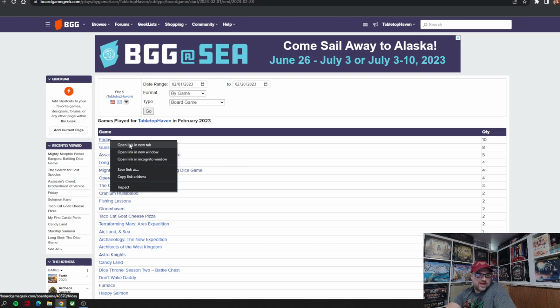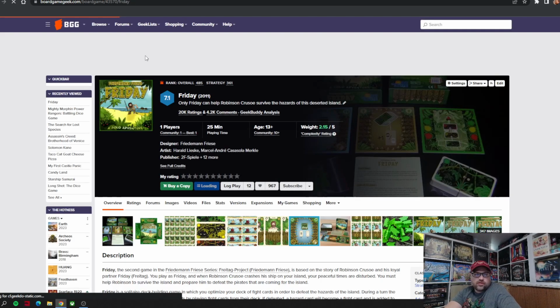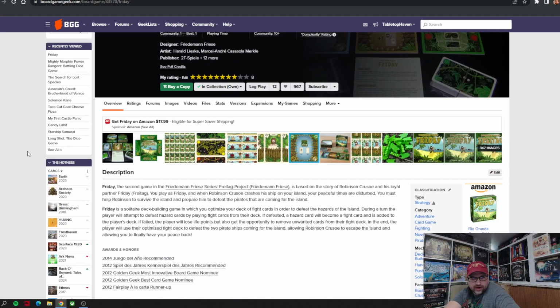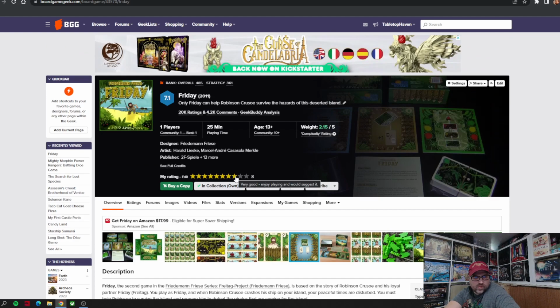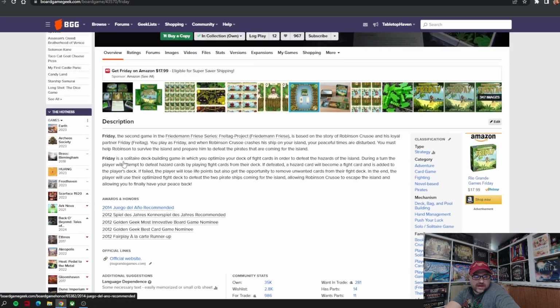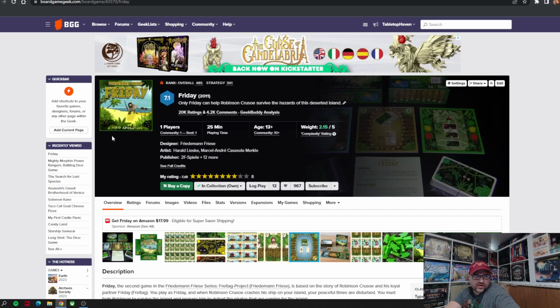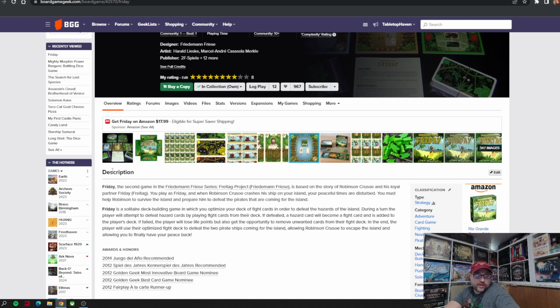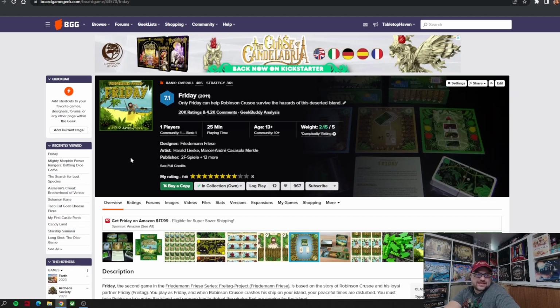First up, we have Friday. Friday is a solo game, a Friedemann Friese solo game. As you can see, we got an 8. Until recently, this was a 6, because I might have mentioned this in my last month's video. I don't remember if I played this last month or not, but I was playing the game wrong. And once I learned to play the game right, oh baby, it sings. It is brilliant. It's wonderful.